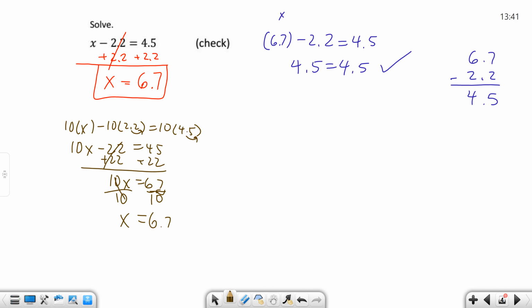Typically, if you are given an equation with decimals in it to start with, you give the answer back in decimal form if it's not a whole number. Me personally, I don't want my students rounding unless you're told to round. Otherwise, if it gives you 4 decimal places in the answer, put 4. I don't care how many were in the problem. I want you to be exact and precise as possible, unless I say, hey, round it to 1 or 2 decimal places or whatever.